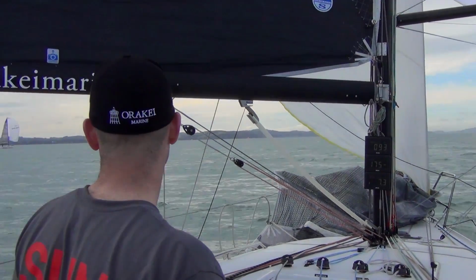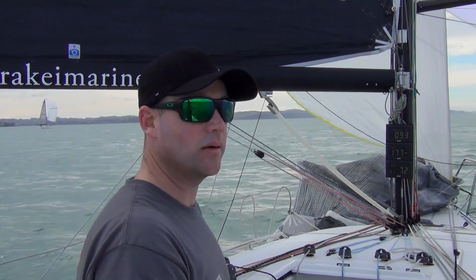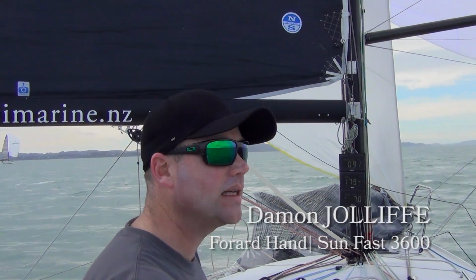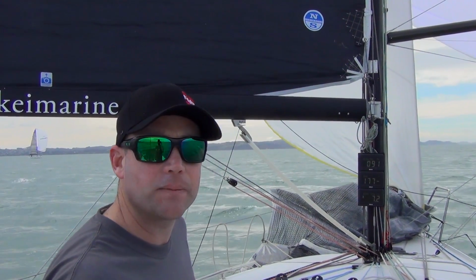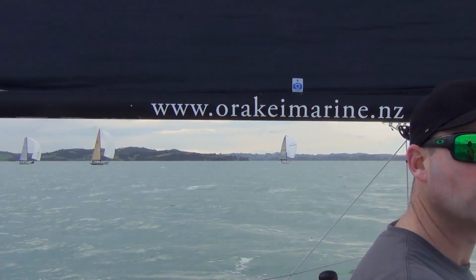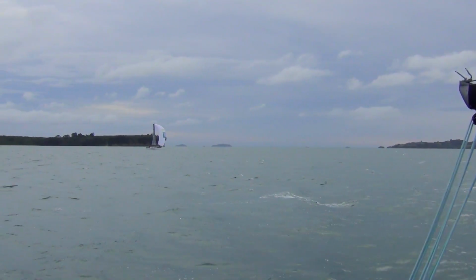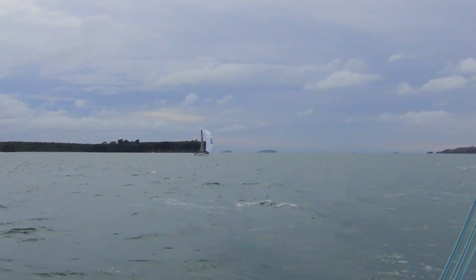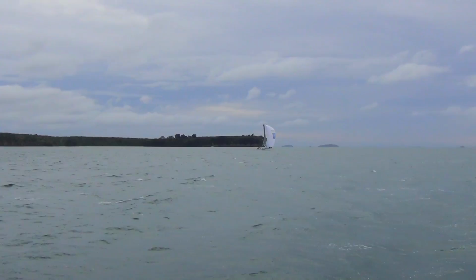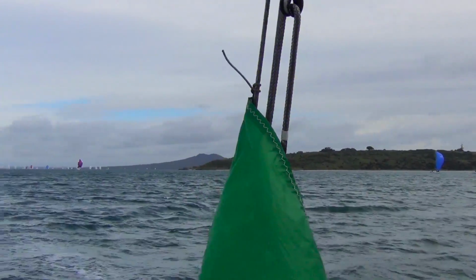So how are we getting on there, Damon? Well, we're about probably 7 miles into the race. VMG light airs downwind. Not our best point of sail, but so far hanging in all right. That's good. Well, we've got some of the competition is over here. That's one of the boats we've got to beat right there. So currently we're just ahead of him. He's normally slightly quicker at this angle. The rest of the fleet is back there, 130 odd boats.